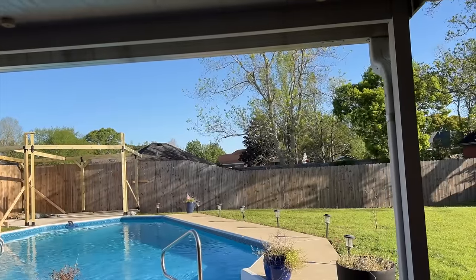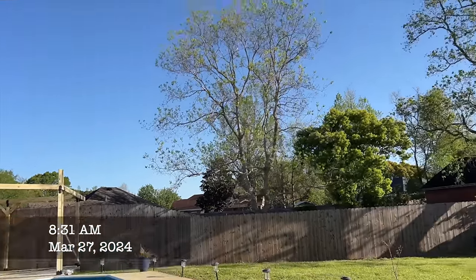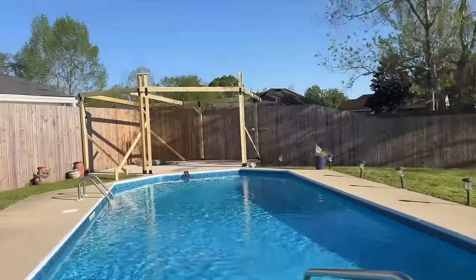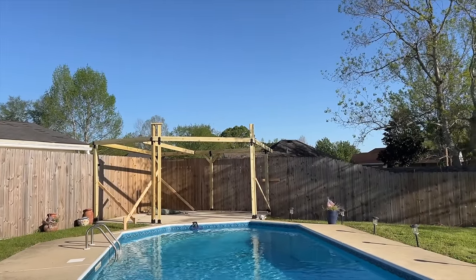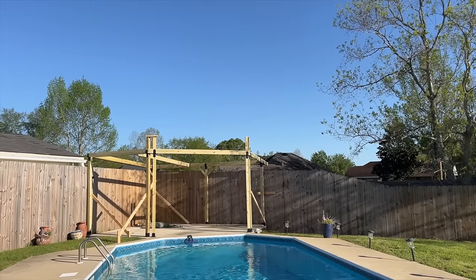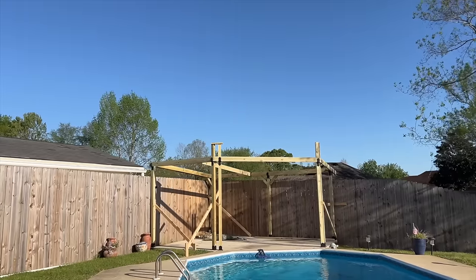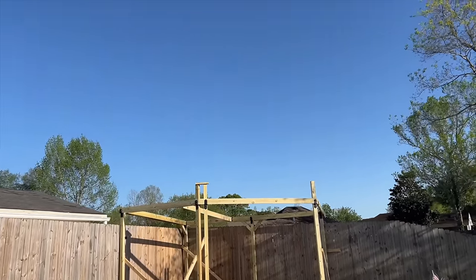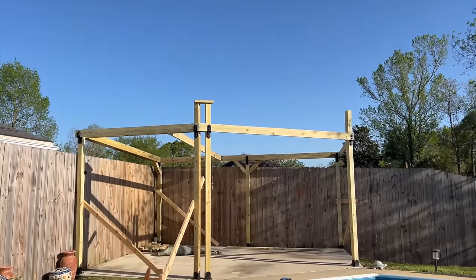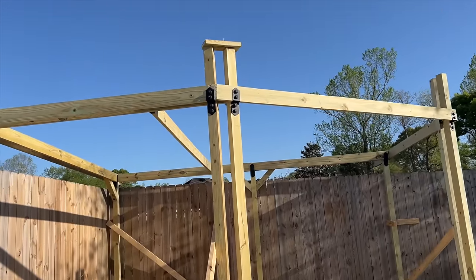Good morning! Happy Wednesday. It's probably 8:15. Look how beautiful it is outside. This structure — you've actually already seen the video, it's pretty much done. This is the stage we're at right now. Brian doesn't have free time to finish it until he's off on Friday, so Friday we'll do the beams across the top. What I'm most excited for is the furniture we have in boxes to unbox and put together and put out here. It's going to be gorgeous. It's just such a nice day.